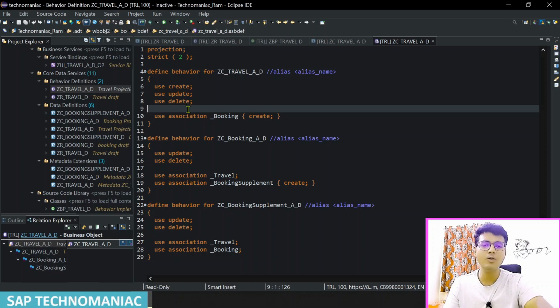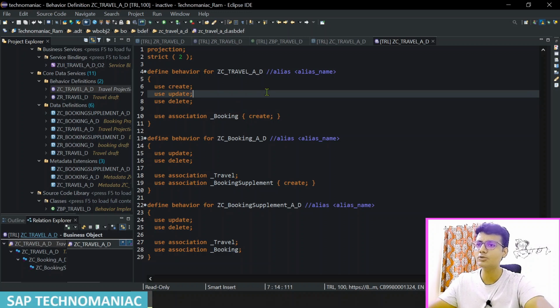The actions will not be derived if you are defining them at the projection layer. I'm talking about new actions, not those already defined in the base behavior definition. For new actions at the projection layer, you have to define authorization separately here, and you have to create the behavior pool separately at the projection layer as well. We have discussed that in the theory part.